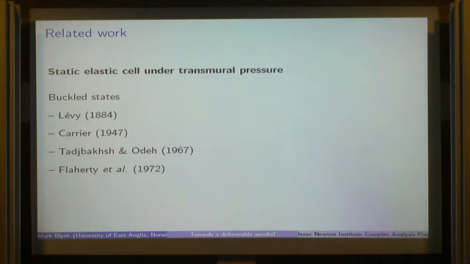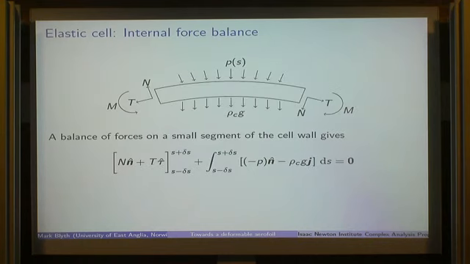And if you start with a cell that's perfectly circular, I'll show you this in a little while, and then you increase the pressure so that the pressure outside is larger than inside. Eventually, as you ramp that pressure difference up, you'd expect that it's going to buckle, and that's what happens. And it can buckle into shapes with different degrees of rotational symmetry. I'll show you some examples later. So our interest really was to take those buckled states and ask what happens if you put them into a flow. So let's develop the equations we need to use.